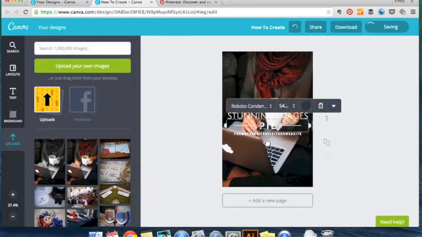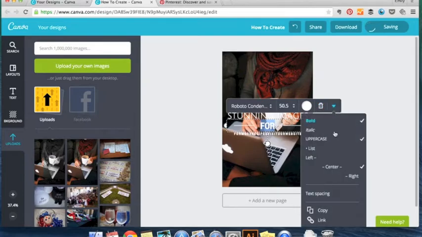Instead of pie, I want to say four. And you know what? I noticed that pie was kind of spaced out, but four looks super close together. So here is where you can see the font that's being used, the size of the font, the color of the font. You could delete it, and down here there's other things you can do.